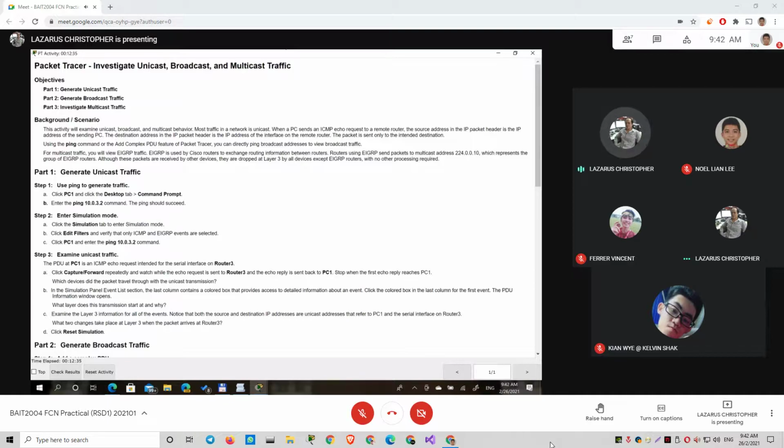Although these packets are received by other devices, they are dropped at the network layer, layer 3, by all devices except these routers. No other processing is required. They just look at the destination IP address, and when they see that it's a multicast address, because they're not members of the multicast group, they will drop it, except for routers.